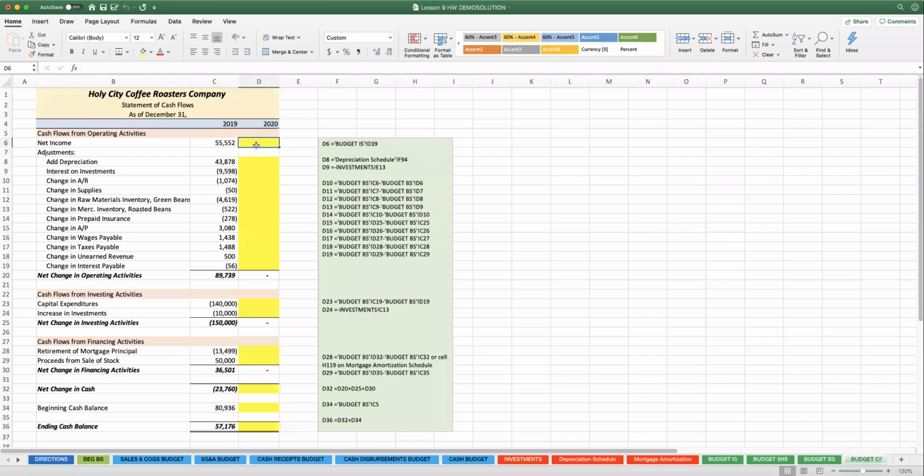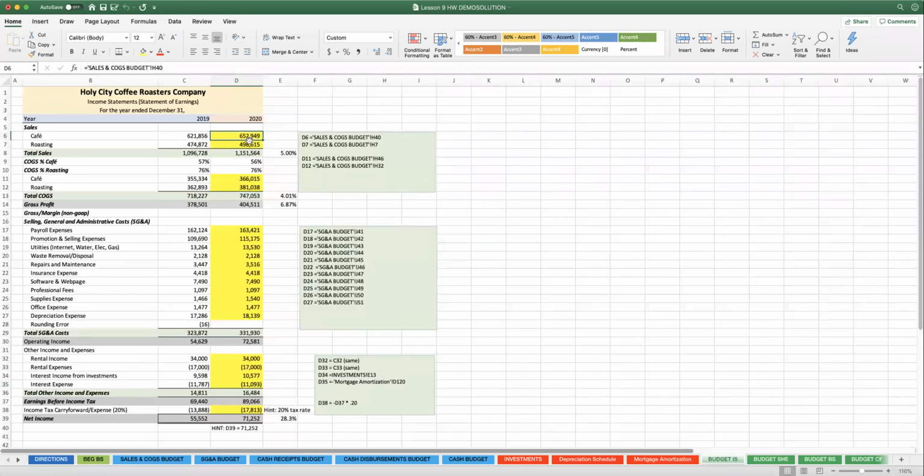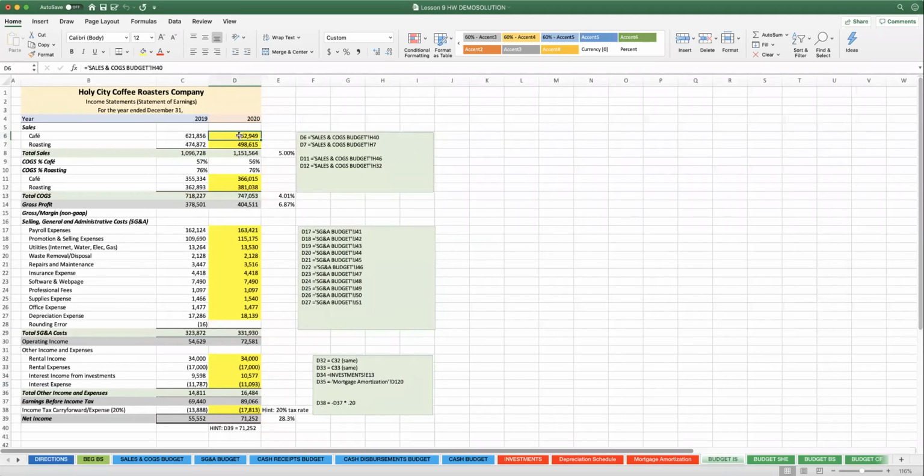The main point of this report is to keep your eye on cash. This report is necessary because if you go back and look at the income statement, it is based on accruals. So it's all the sales that were made in 2020. Some of those sales maybe didn't get collected until the 2021 year because they're in accounts receivable. So you've got some sales in here that don't involve cash.